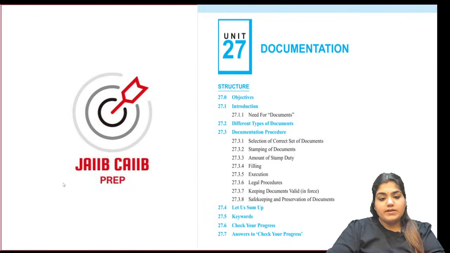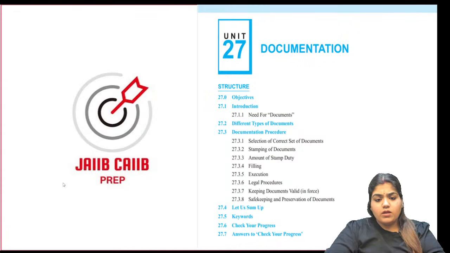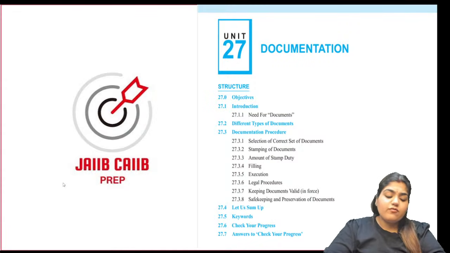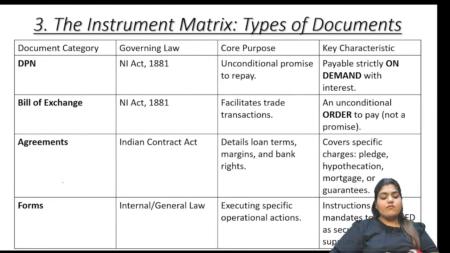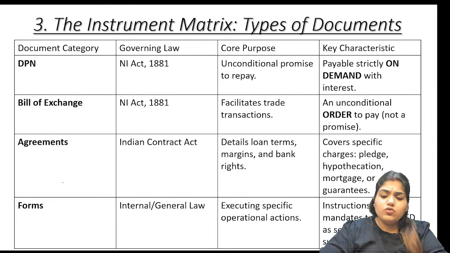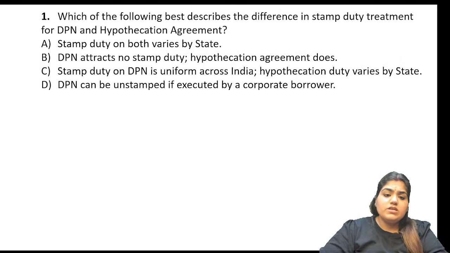Now we have documentation, a very easy unit. What all documents do we need to take a loan? Are just the documents enough to give a loan? No. So there are some concepts that you need to know. There is DPN, bill of exchange, agreement and forms. Please go through this. Question number 1 is on the screen.